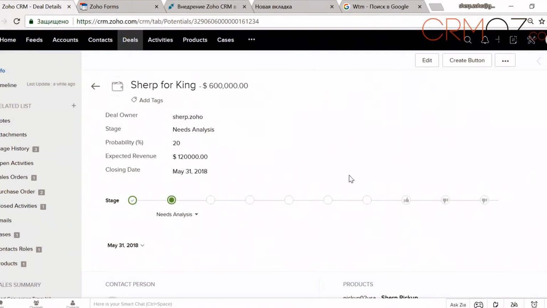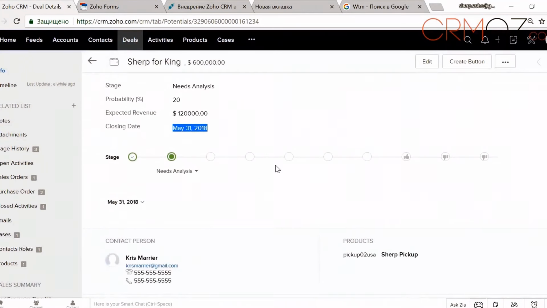In this case, the deal was received by the administrator. At what stage the deal probability is and the expected profit, that is the deal amount in total. The total amount, and depending on which specific stage it is at, we assign a particular probability. That is, we understand that if a deal is in the analysis process, the probability of its closure is 20%, and accordingly we calculate the expected profit. This is basically interesting information when we have many deals statistically, and we can forecast the volume of our sales, and accordingly the closing date when this deal should be completed.